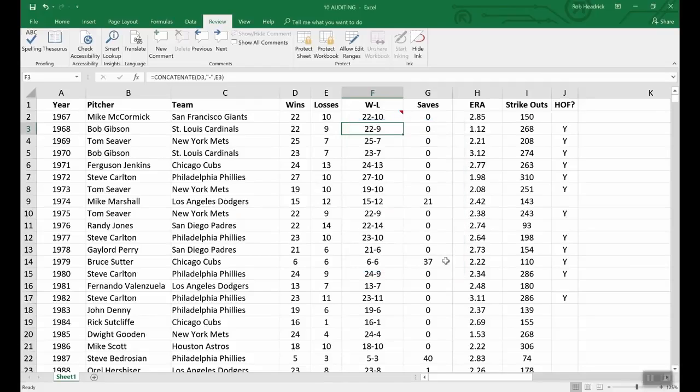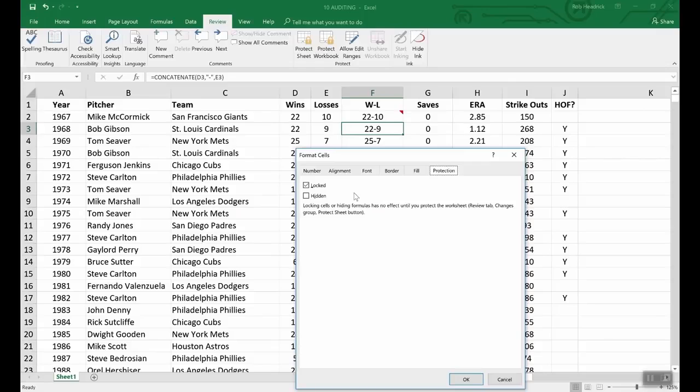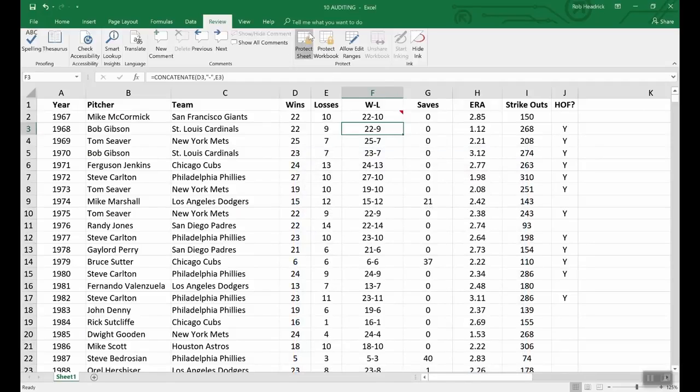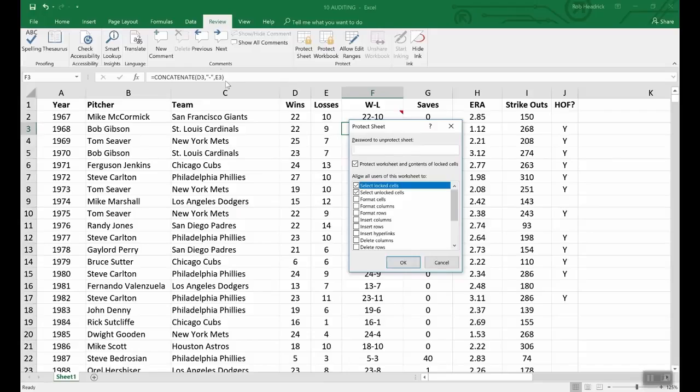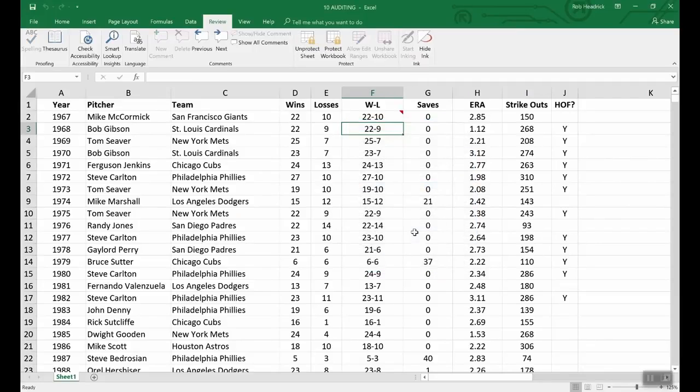So here's how you lock a cell. Let's choose this one. All you need to do is right-click, choose Format Cell, and here on the right is Protection, and you can choose Locked, and you can hide the formulas by choosing Hidden. So let's see what that looks like. Click Hidden, click OK. We have to do one step here, which is we have to protect the sheet. Now watch what happens up here where you can see this formula. So let's do a quick password here, say OK. Password again, it's gone. So unlocked cell, you can see the formula. Locked cell, you cannot see the formula.